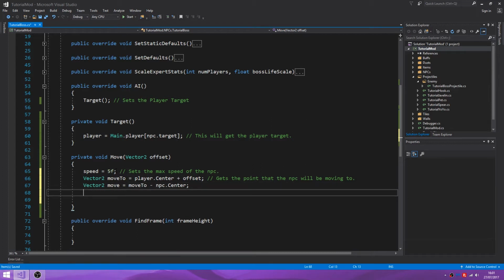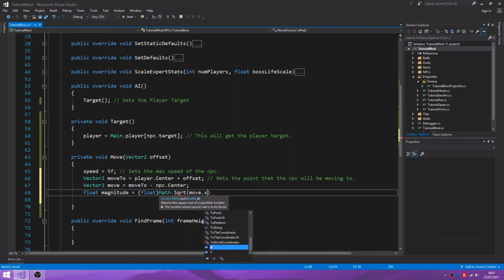Okay, then we're going to create a float called magnitude. It's going to be equal to, you want to cast this as a float, Math.Sqrt of move.X times move.X plus move.Y times move.Y.